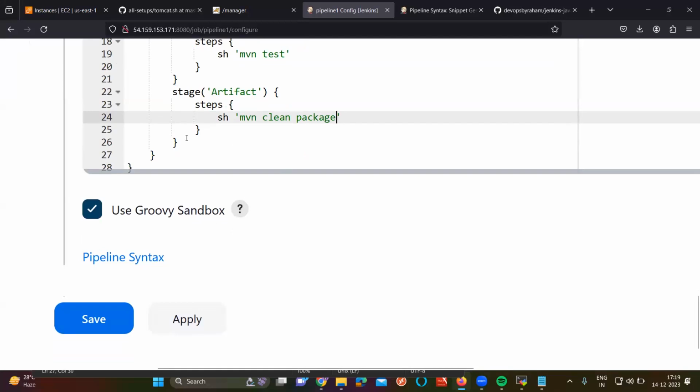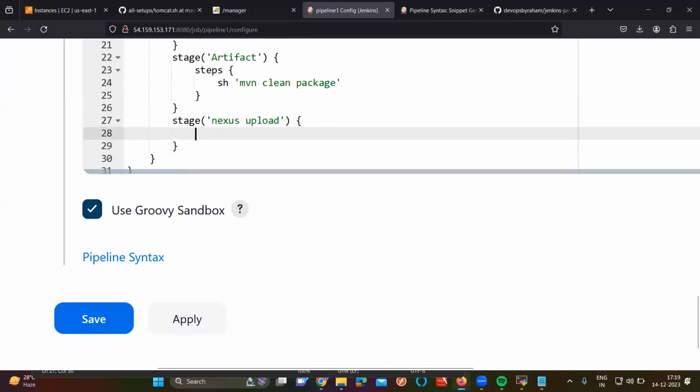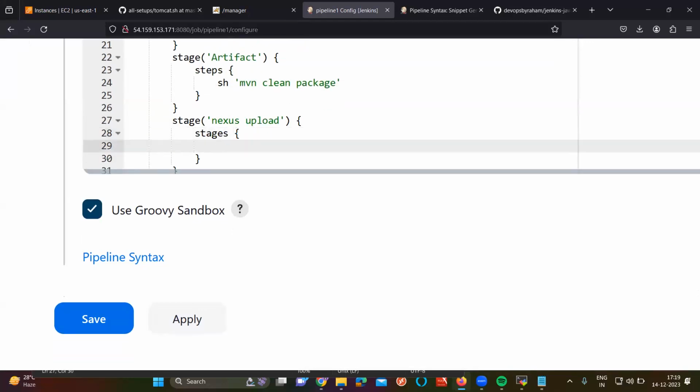So next stage is going to be writing the Nexus artifactory. So here I am writing it as Nexus uploader. So inside Nexus uploader, I want to give here stages. Inside stages, I want to give here steps.